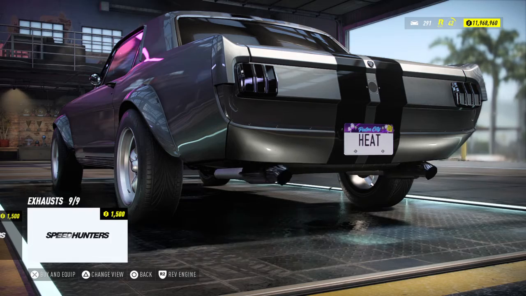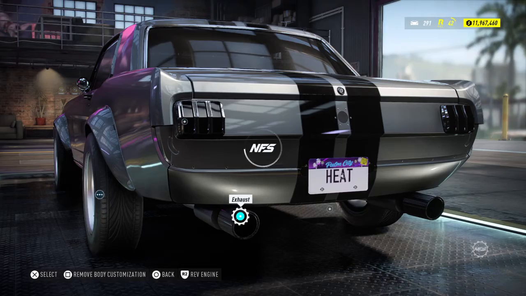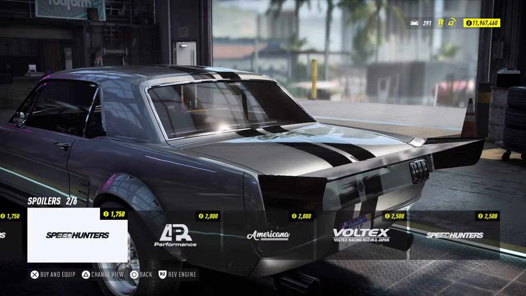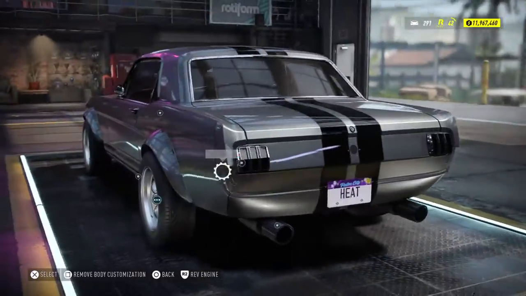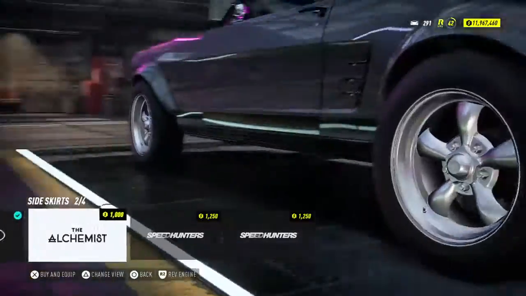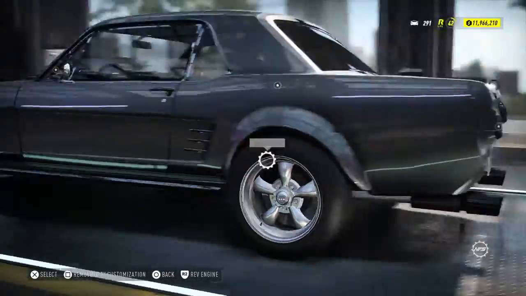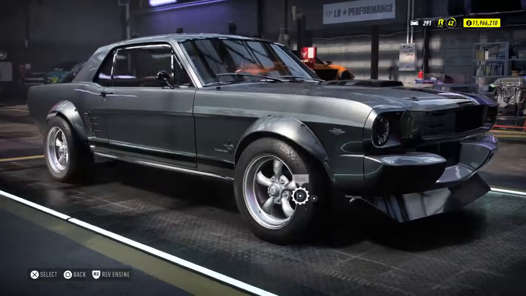With the exhaust, we're gonna probably go with something crazy like this right here. Those things look mean or whatever, bro. Then, as far as a spoiler goes, I'm probably not gonna put a spoiler on here just because it takes away from the look of the car. And then we got our side skirts. We can throw on a Speed Hunters one there. And yeah, we're going to go ahead and start with our rims.